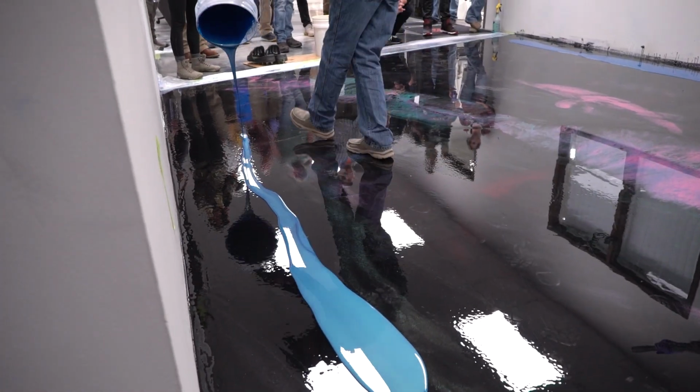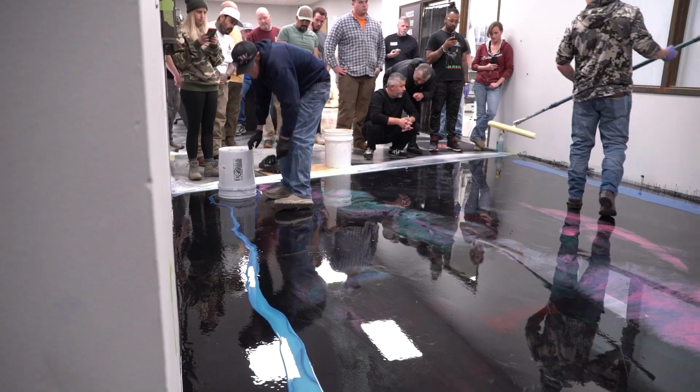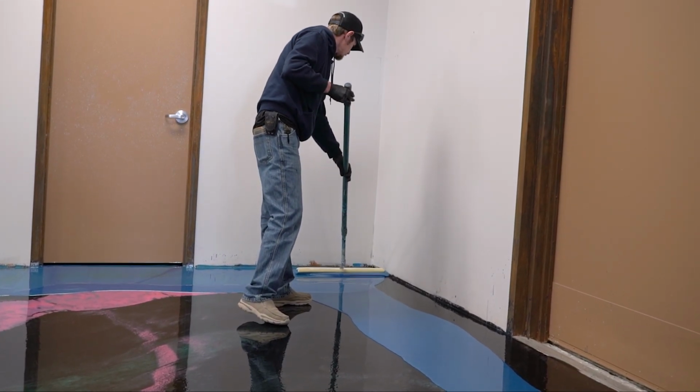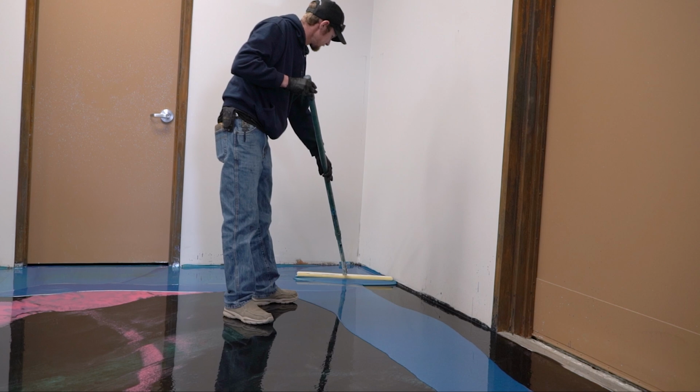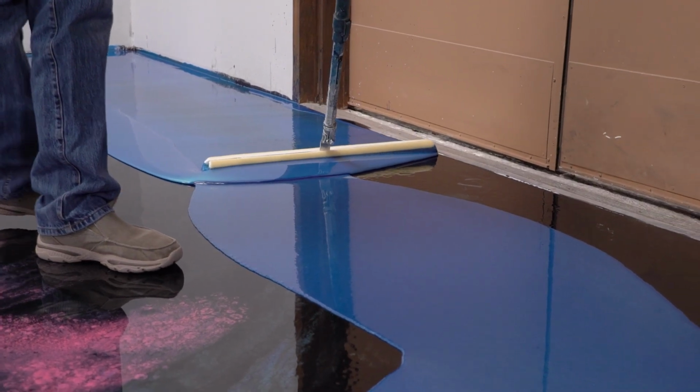Leave your bucket upside down at the very corner. I have some drips on the wall that you guys are really mad about, so I did mask my drip. This is pretty good. Don't have to go upside down this time. Pile in front of it, kind of control where it's going to be.